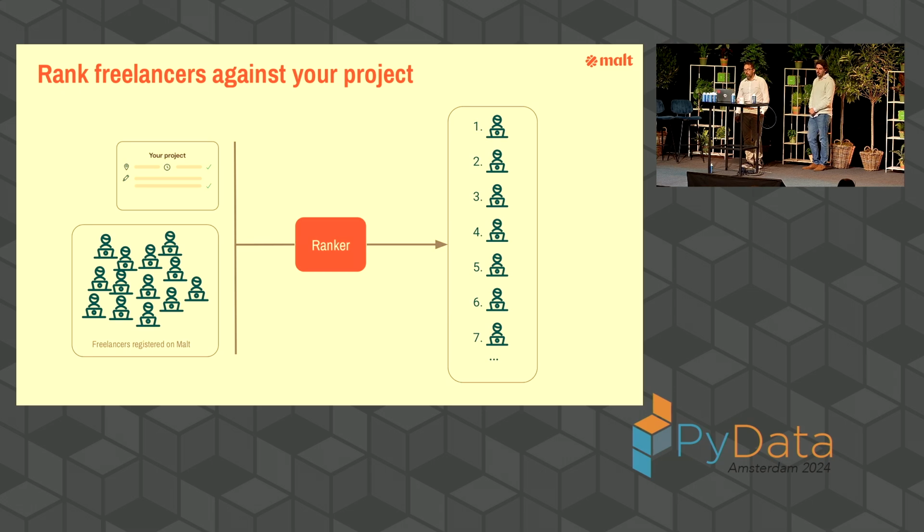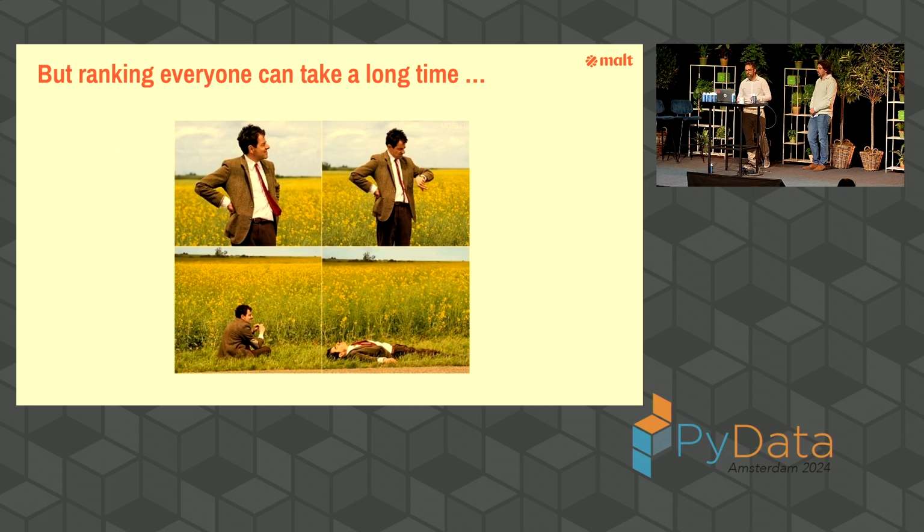We had a recommender system in place for a while. At its core, we find the ranker, which is basically in charge of seeing how good the fit is between a freelancer and a project to, in the end, come up with a ranking. The problem with that approach is that it can take a long time. When you think about it, if you want to have the global ranking, and if you put aside the filtering that you can apply at the beginning, you might have to call your model up to 700,000 times to get the score for each pair of project and freelancer.